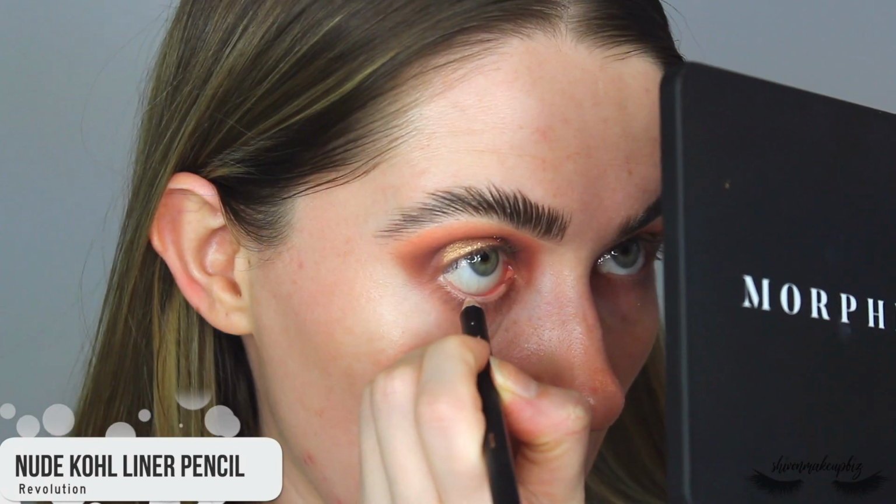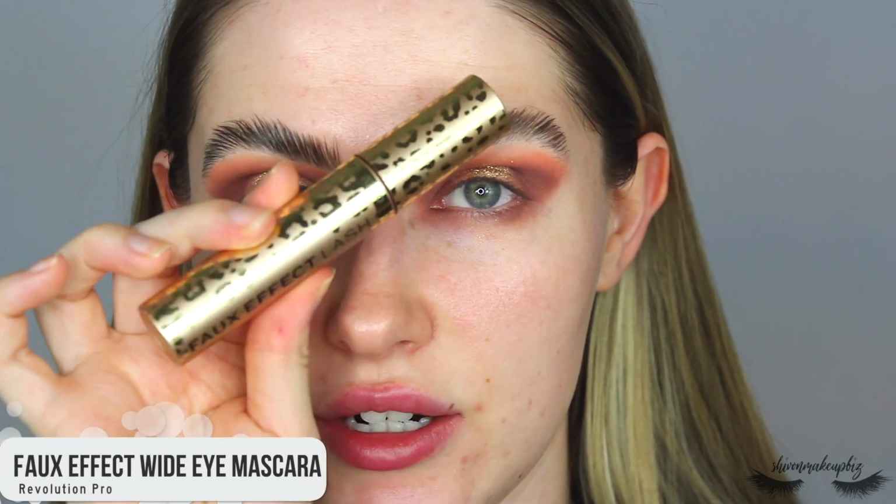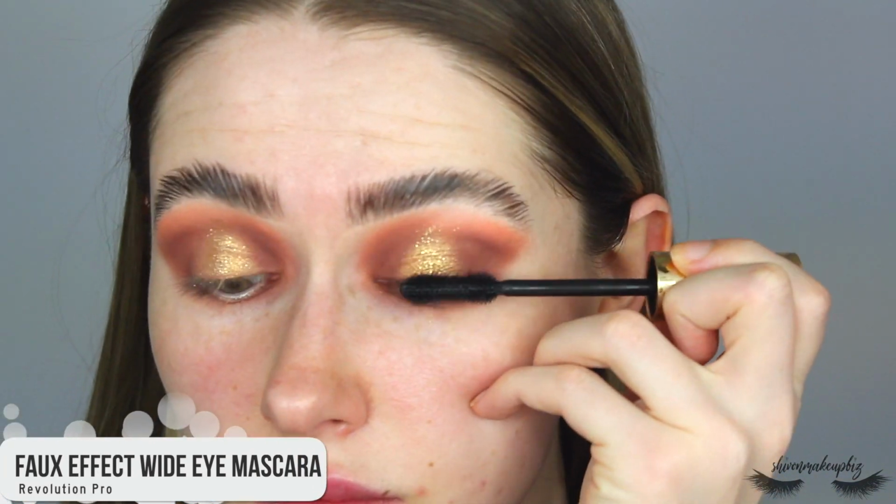I'm just going to step away from the palette for the time being and move on to a liner for the waterline. I'm going to take the Revolution Nude Kohl liner just to really open up the eyes. I'm just going to pop on a bit of mascara. This is the Revolution Pro Faux Effect Wide Eye Mascara.